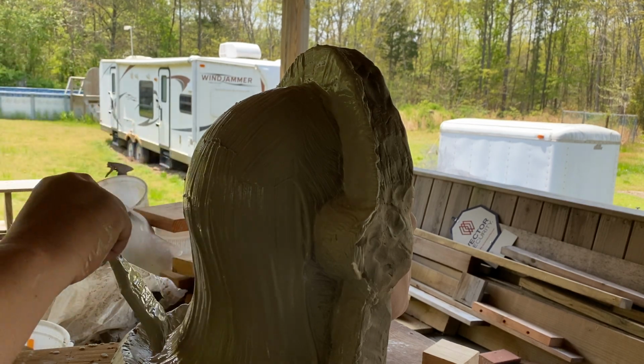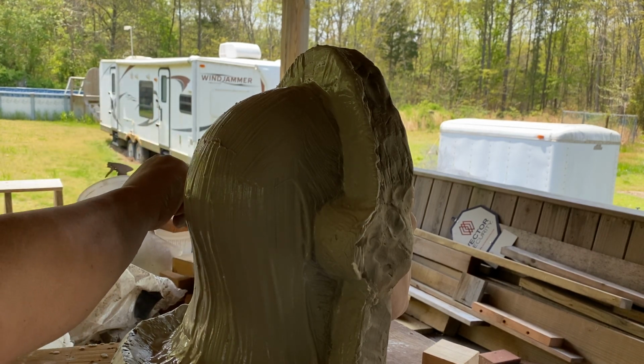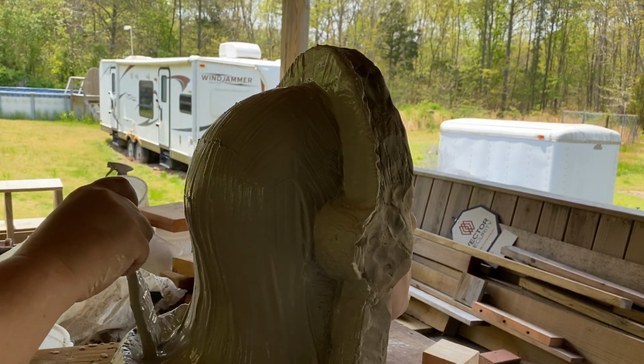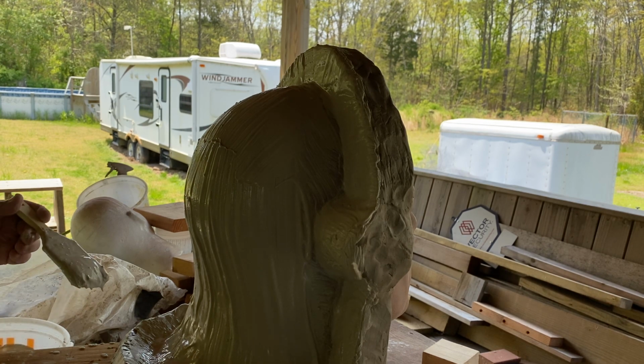Yeah. Thick. This is the way we like it. I can't wait till this guy's done. This is going to be a really nice mask, I think. Yes, I do. And I don't think I know it. I know this is going to be a nice mask.